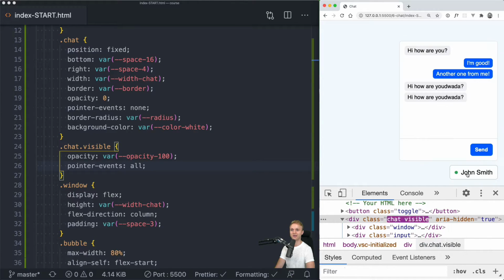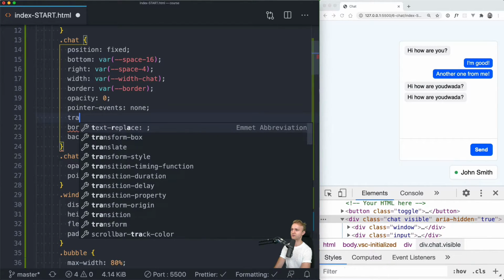So looking very nice already. But we can do better. We can do some animation and smooth transitions here in the chat. So let's do that. What we essentially want is for this chat to be a bit lower to begin with, and then move a bit to its original position whenever the chat is shown. So let's start by doing that.